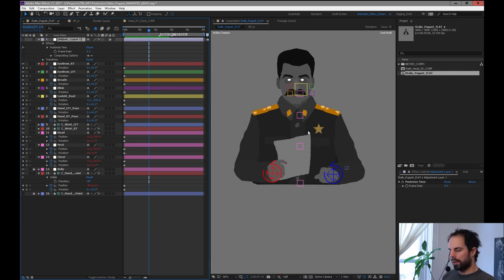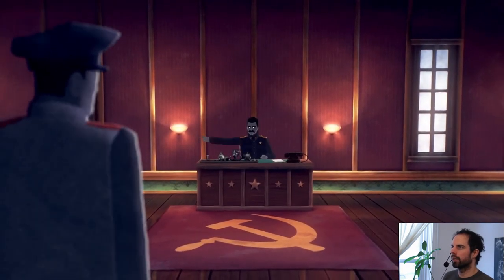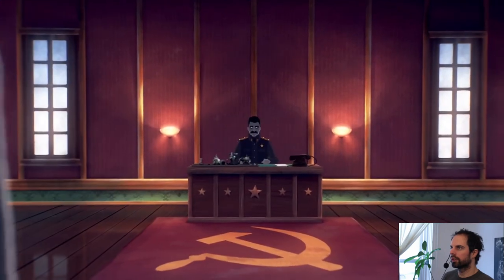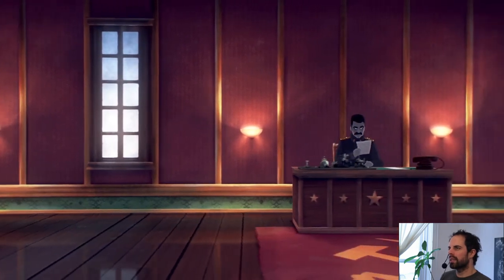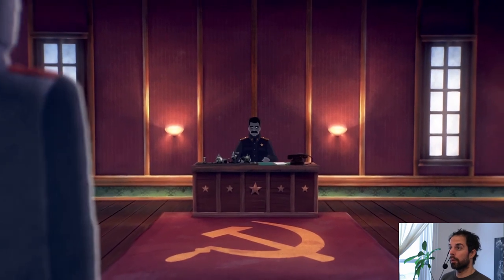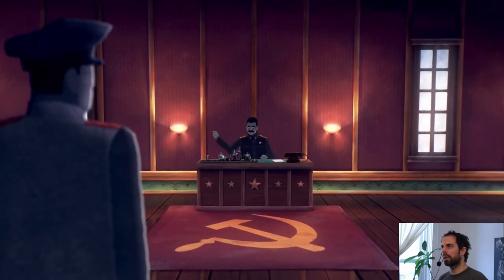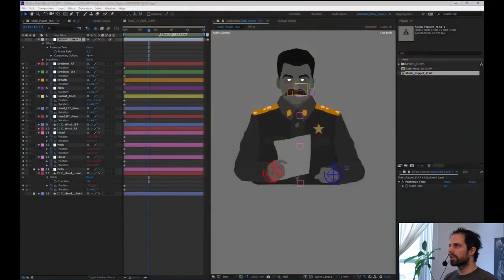This is the puppet that I used in these shots in this little film project right here. So I'm just going to pan them over and you can see the finished shot of the character. Let's just go take a look at them one more time. It's pretty short. For the shot that it is, the rig is probably overkill, but I did want to demonstrate something a little bit more elaborate. It was really fast to animate because of the way it was rigged. I did a whole bunch of different takes and I was able to get something I was pretty happy with quite quickly. So let's just go back to this guy here one more time.